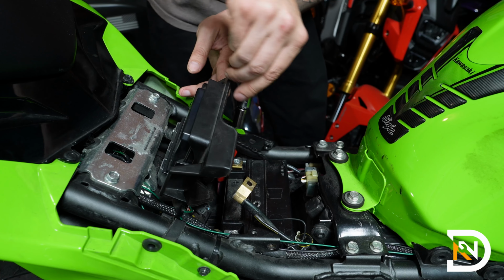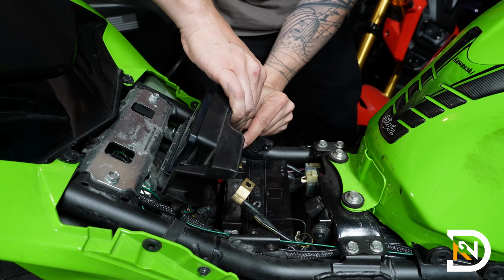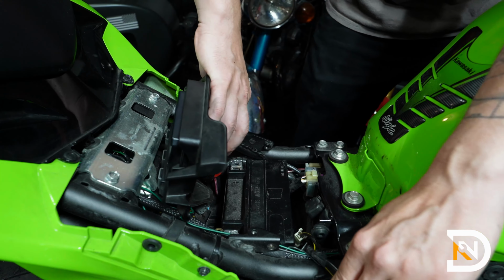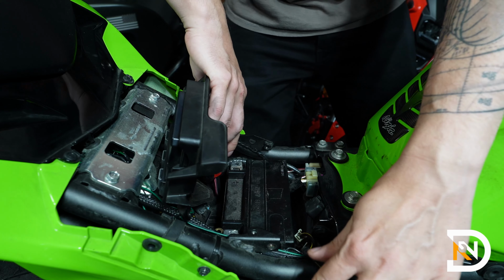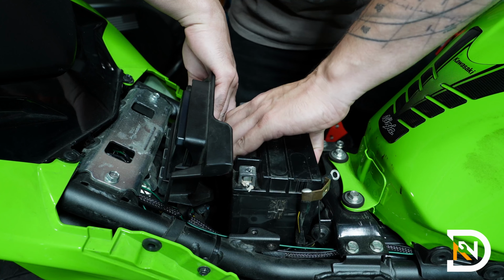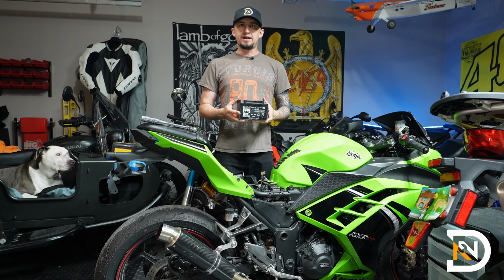And next up, we'll go for the positive. And at this point, we should be able to just pull the battery out. All right, so we've got the old battery out of here.